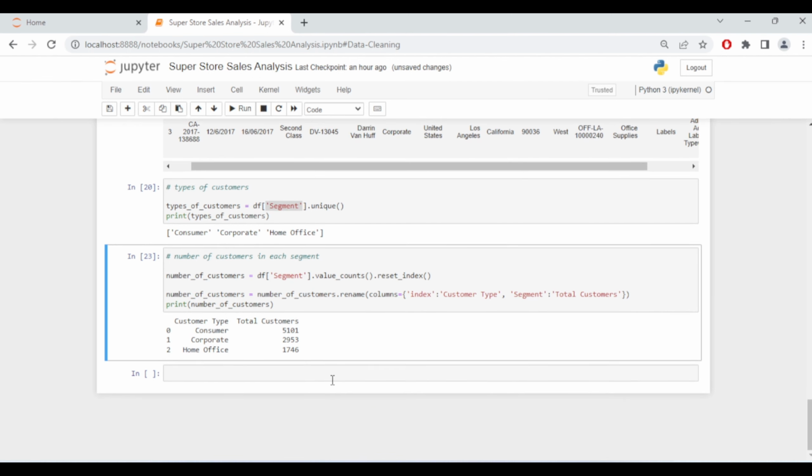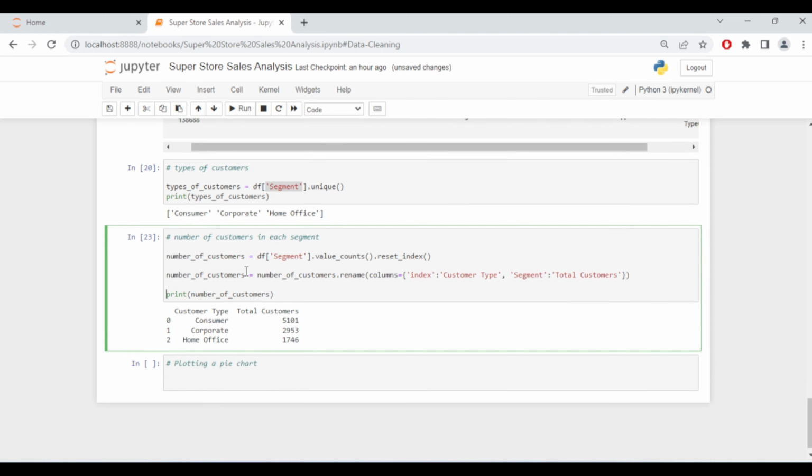For this, we may plot a pie chart so that we can correctly visualize the distribution of clients, or the types of customers we have in the Superstore. This variable will be very useful for us, because we'll be referencing it while plotting our pie chart.